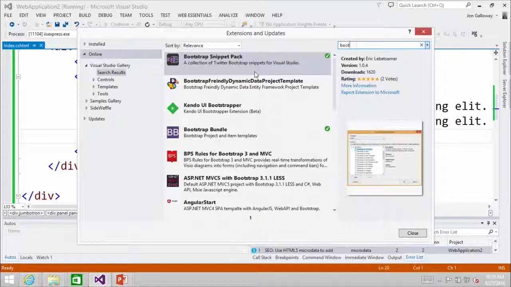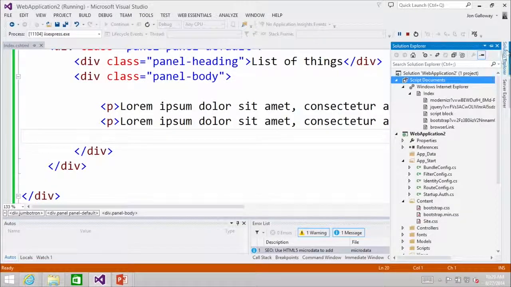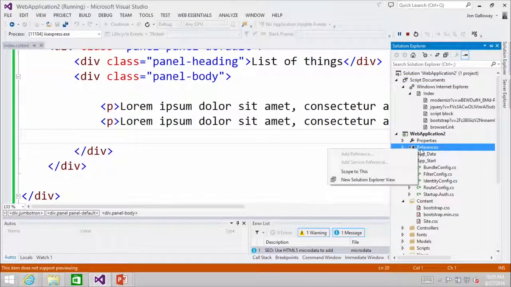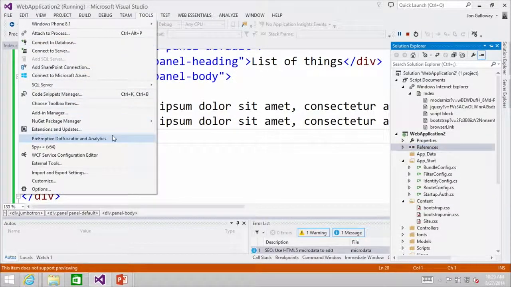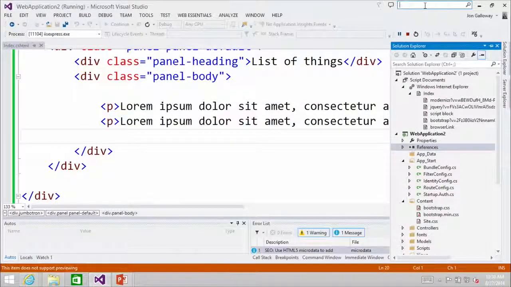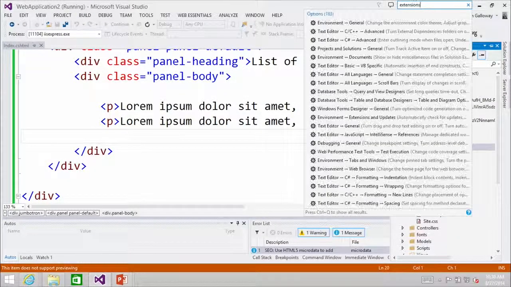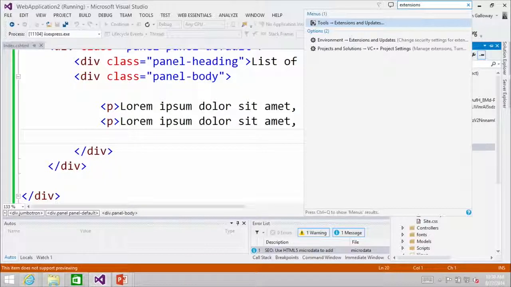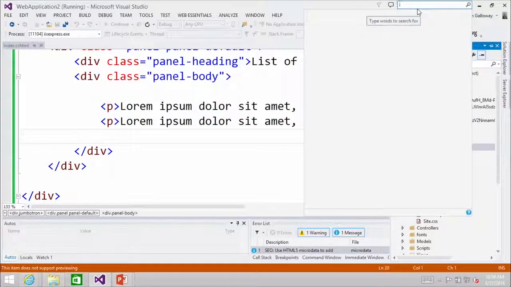You are bringing up some really important things. One is that these two dialogs, the NuGet dialog and the Tools dialog, are similar. NuGet is used for adding something to a project. So if I want to add some DLLs or libraries to just this project, that's NuGet. If I want to extend Visual Studio, if I want to change the way Visual Studio works for everything, that's Tools, Extensions and Updates. Another way I could do that is I could say Extensions. I love that little search feature up at the very top. I clicked in that search and typed the word extensions.